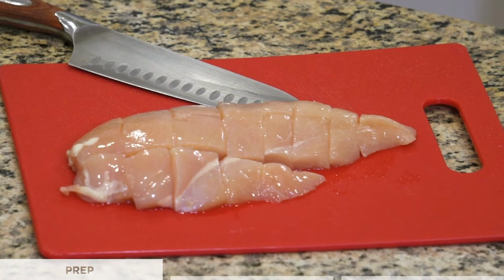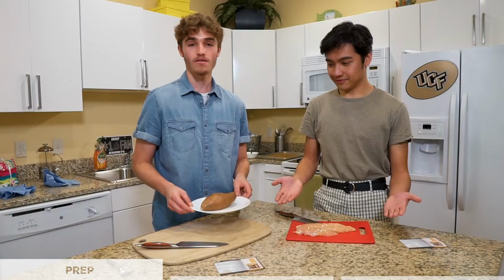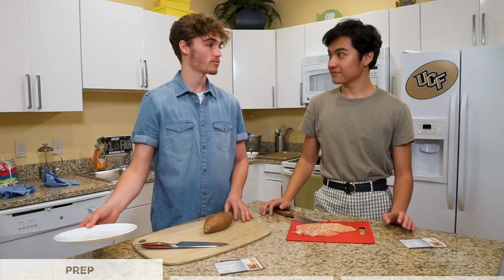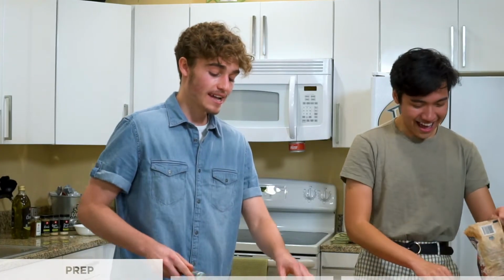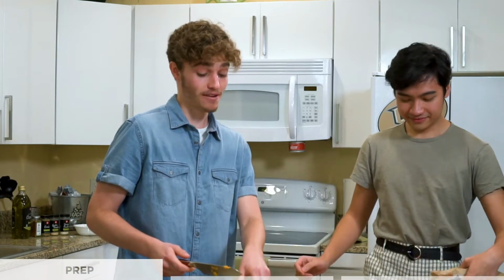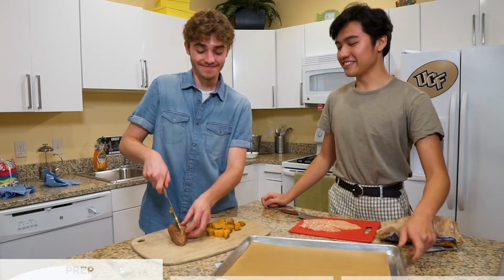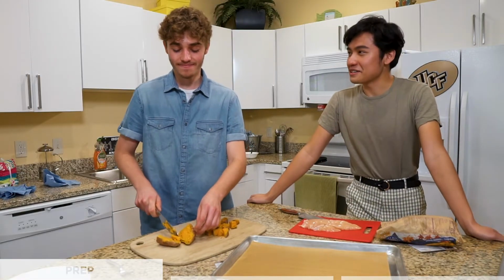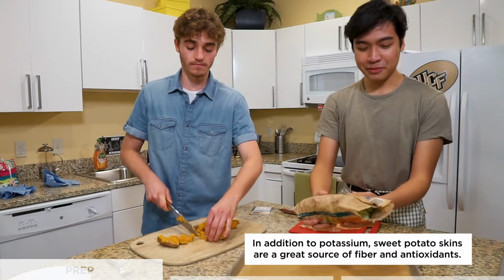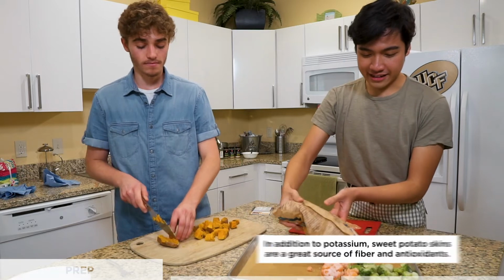All right, so our chicken's cut, our potato is out of the microwave. Now we're gonna cut this up and get the rest of our vegetables out. Also, it's a good idea to keep the skin on your sweet potato because it's got a lot of good stuff in it. What kind of stuff? Oh, like just potassium? Yeah. Yep. So we'll be pouring our veggies all over the pan.